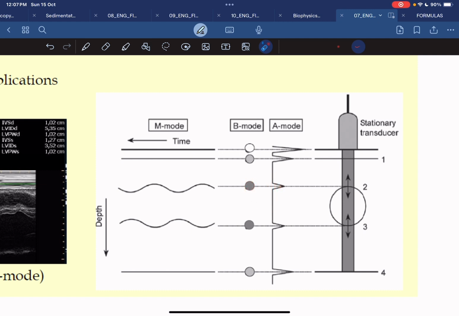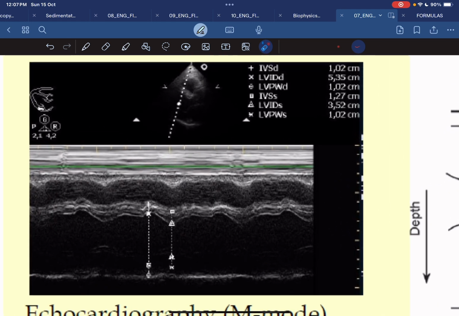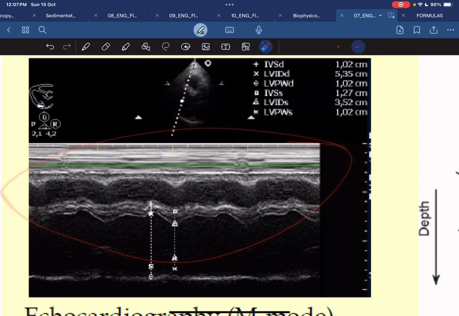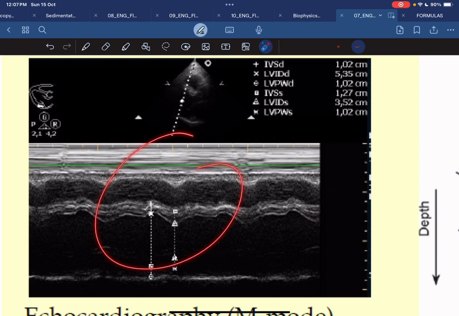So based on the intensities, looking at the A image, we're going to plot those intensities to the respective brightness of a pixel. We take a pixel and map it to the intensity of the A mode image. If it has a higher intensity, we make the pixel brighter. If it has a lower intensity, we make the pixel darker. Using that we get an image looking something like this. This is an A-type image converted into a B-type image, where we can map it out using pixels.